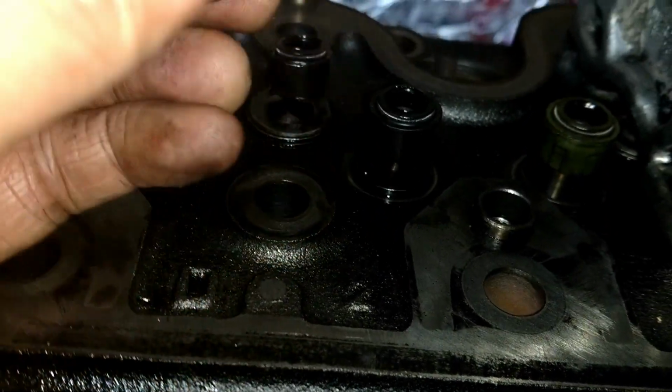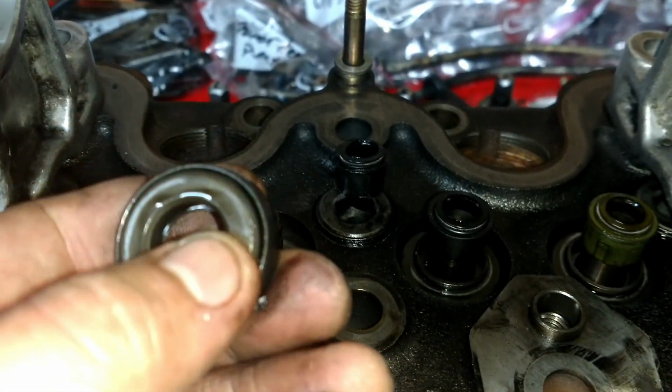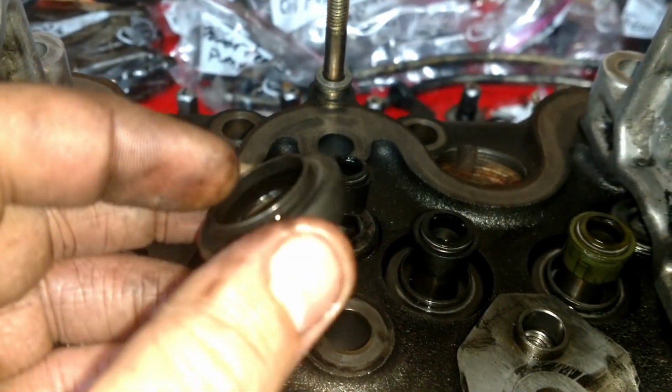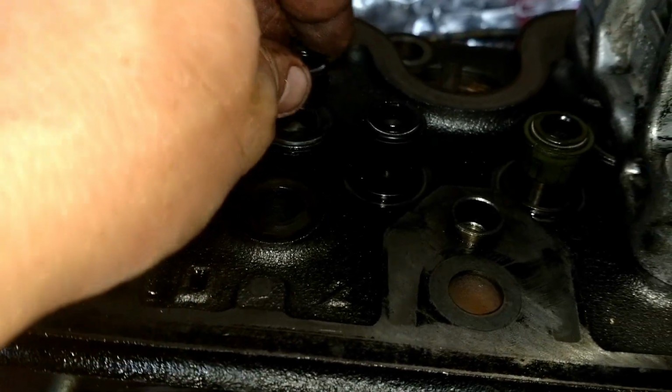Okay, it's multiple pieces. That spins in there. It's multiple pieces. So I don't know anything about these yet. I'm just going to put that back for now, and I'm going to get to that later.